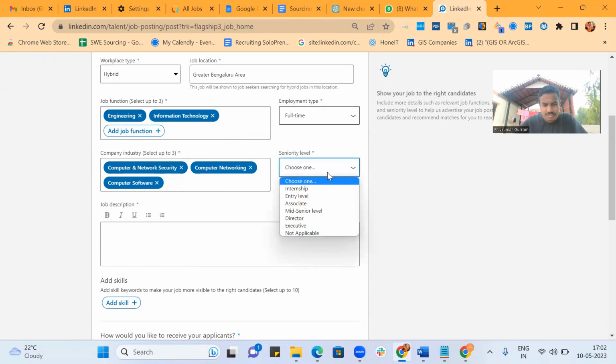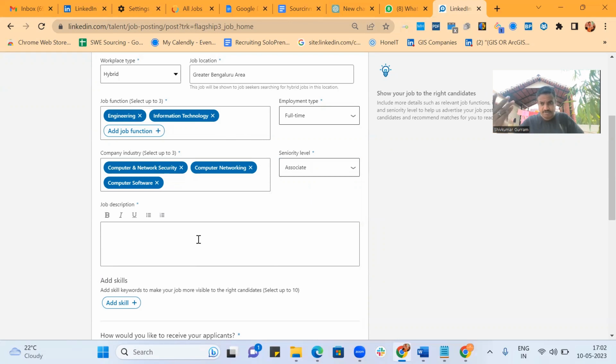And then seniority level, I would say this is something mid to senior, or say associate. I'm looking for somewhere around 4+ years, so I'll just say associate. And then the job description, the one which I've actually copied from the previous post.